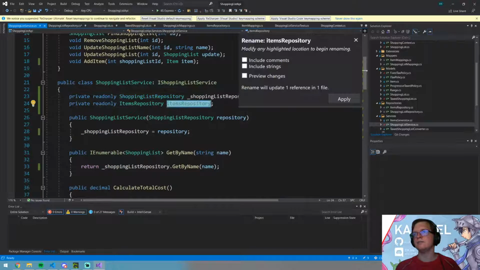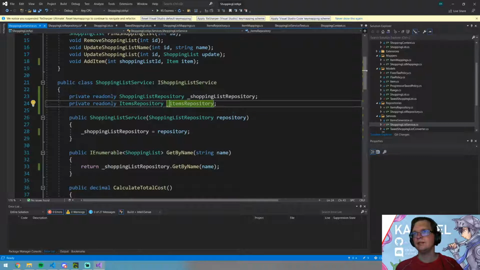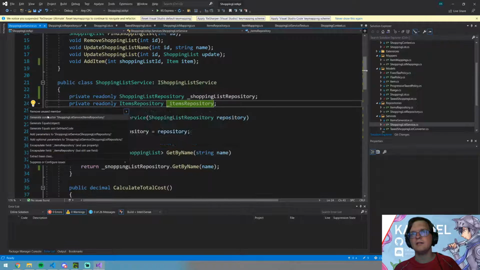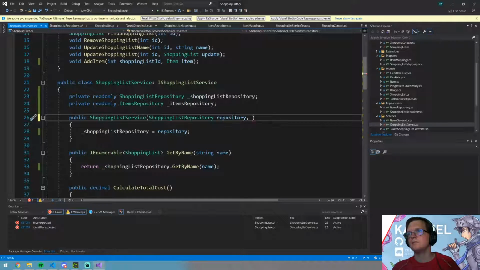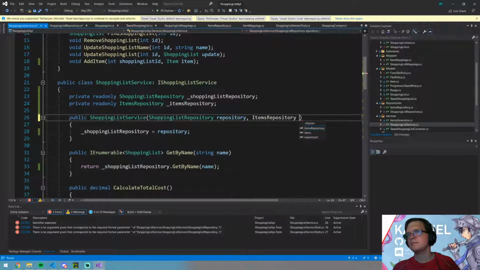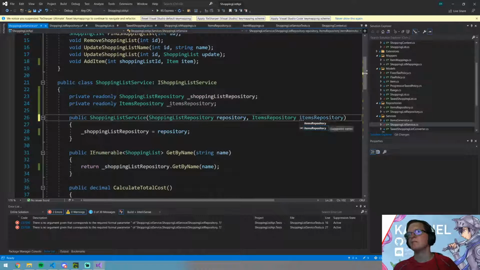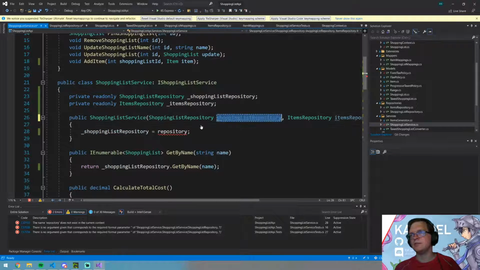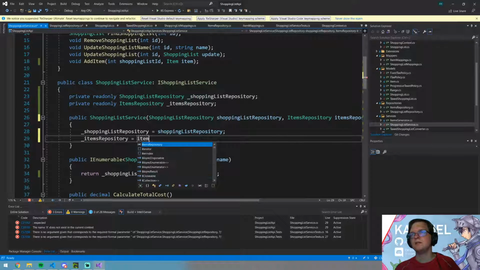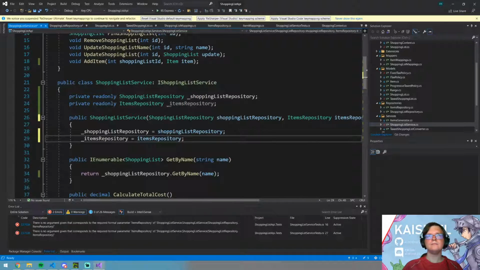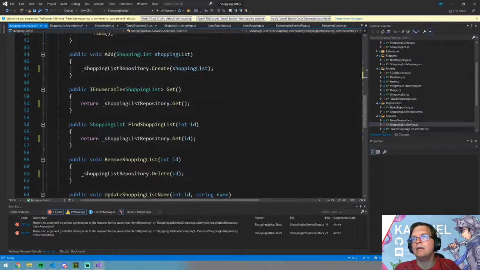And this will be underscore items repository. Let's add to constructor. And let's change this one a bit. Cool. We are done.